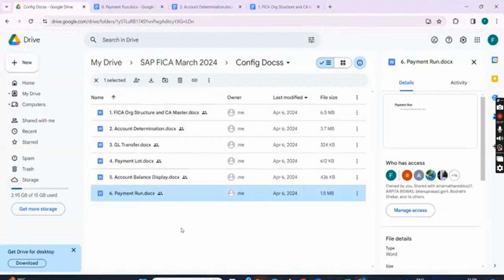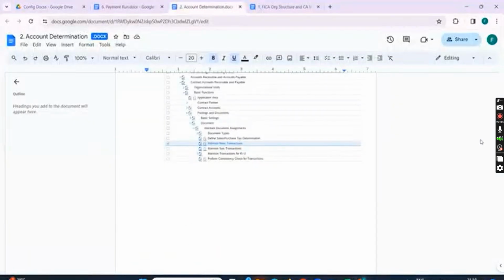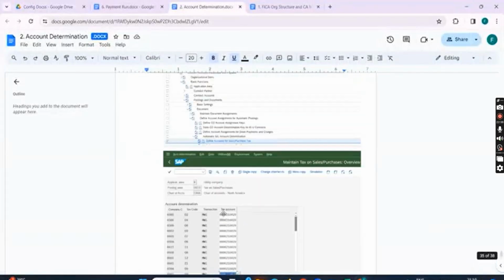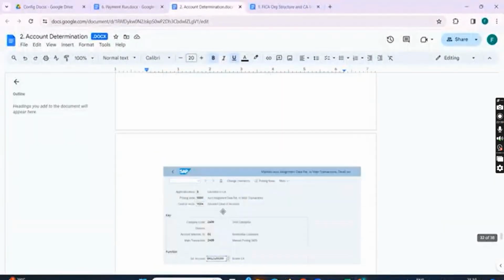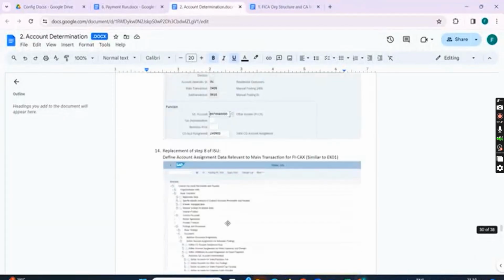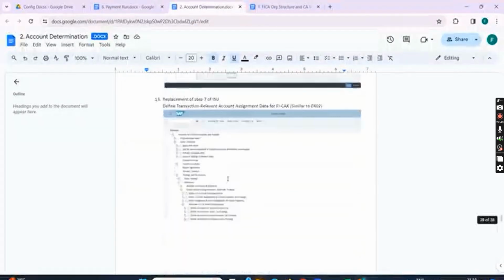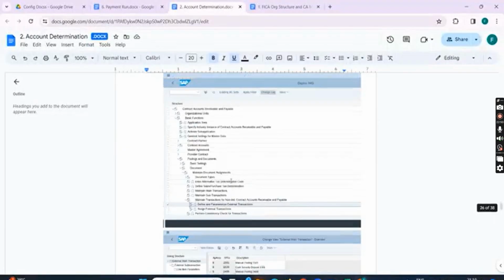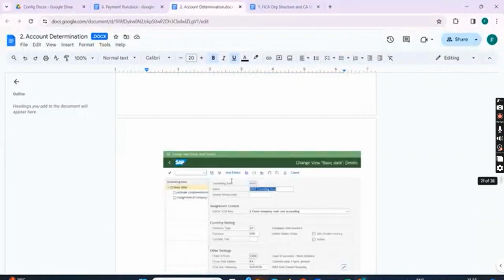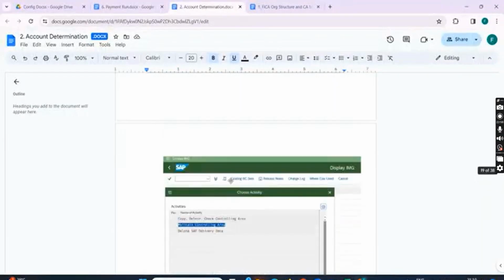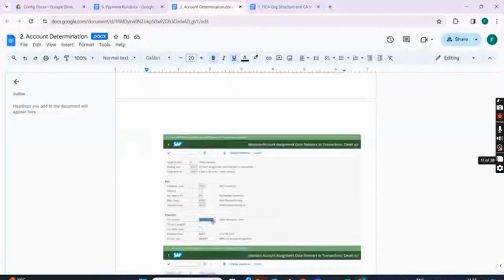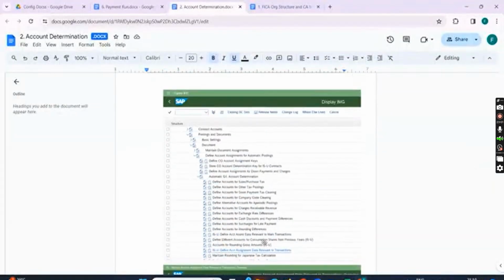Obviously, here also in the account determination, I have taken a separate screenshot for BRIM, because account determination is the only screen where BRIM, see, this is the BRIM screen. BRIM has some separate thing, FICA X. So here I have mentioned this is a node, same in FICA as in the ISU as well. Let me show you that EK01, EK02 node in the ISU. Controlling area. Yeah, here's the node.